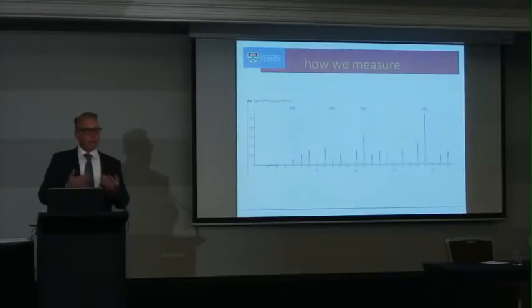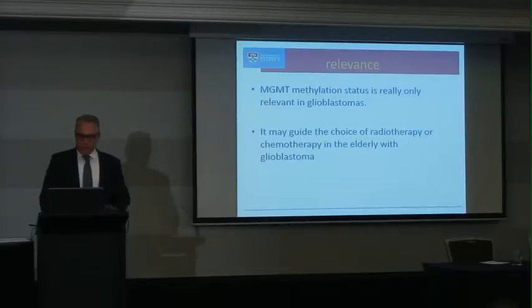Luckily, when we fix the tissue with formalin, we can still extract DNA from it. So by putting the tissue into formalin, you're still able to get DNA out, so you can do these other DNA-based assays. It doesn't have to be all down the microscope. And as I've said, it's really only relevant in glioblastomas, and it might guide the choice of radiation versus chemotherapy.